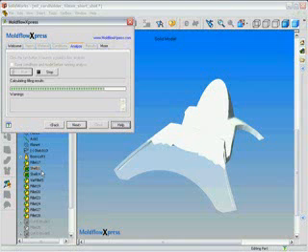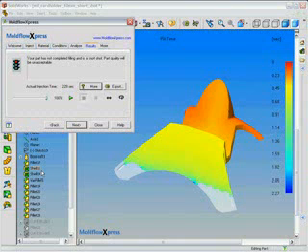You see, as our analysis completes, we get a preview of how the part's going to fill based on the injection location. MoldFlowXpress will provide us feedback on the results as well. As our analysis completes, you see we get a color plot. Notice we have a red stop sign in the wizard, letting us know that there's going to be a problem in the injection molding process.